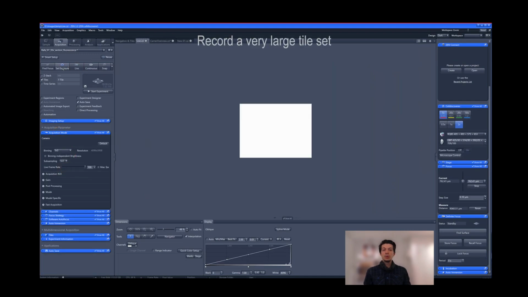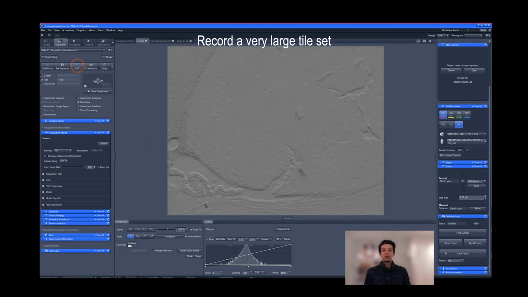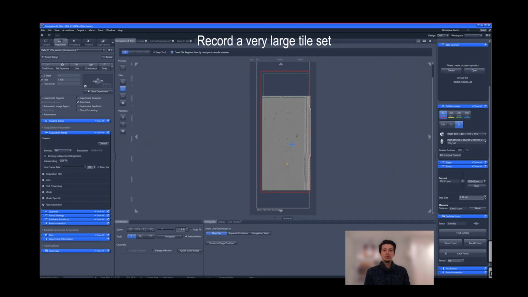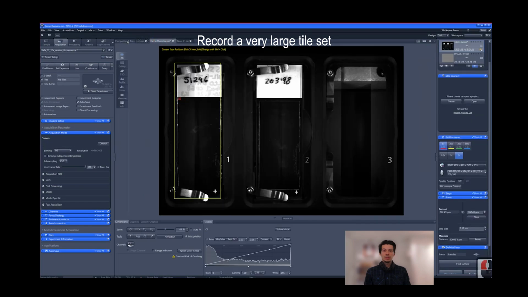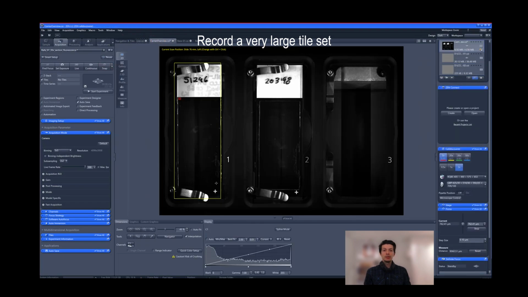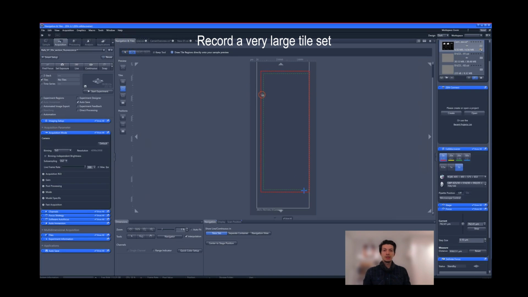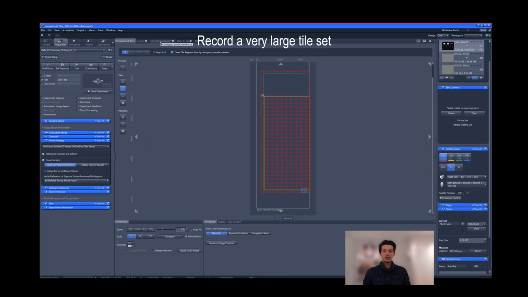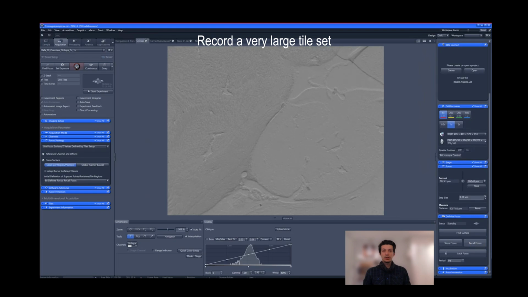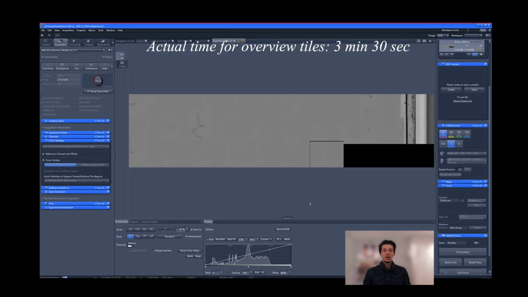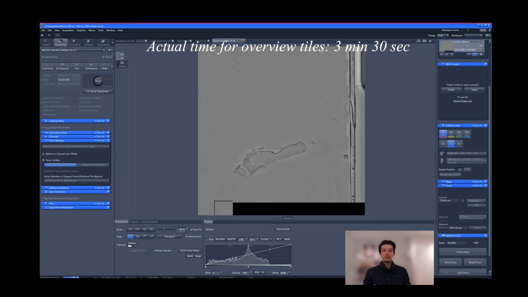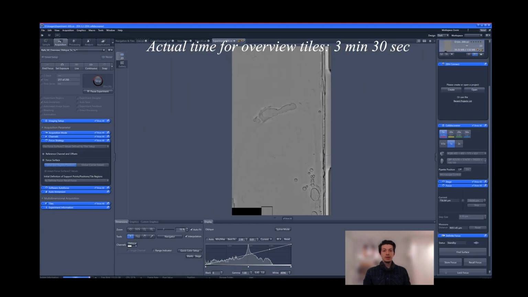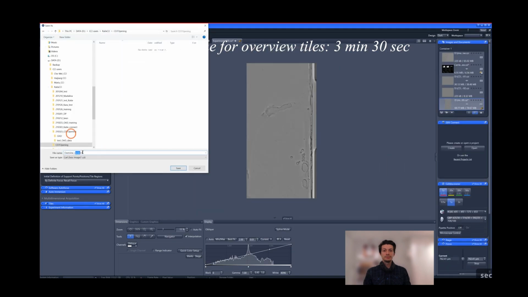The next step, of course, is that we don't only want to acquire a single image. What we want to do is automate things a little bit further. Using different focus strategies, we're going to be able to take this image over a very large region in a tile fashion that we can then stitch together and use, in this case, for navigation purposes. So right now we will just take this very simple image setting. We're going to ask the system to do a very large tile over my slide, and very importantly as well, using the focus strategies, we're going to store these settings as an experiment, which can later be reused in other samples.